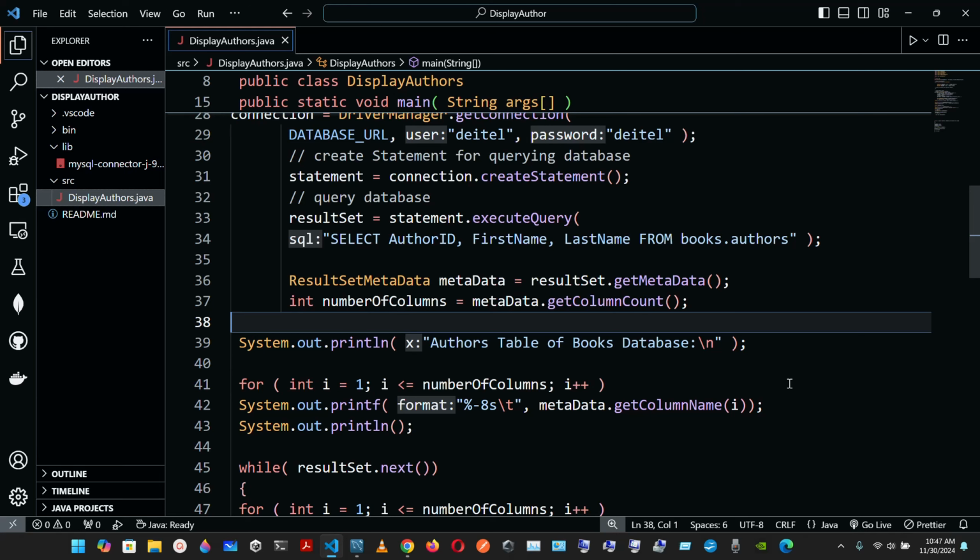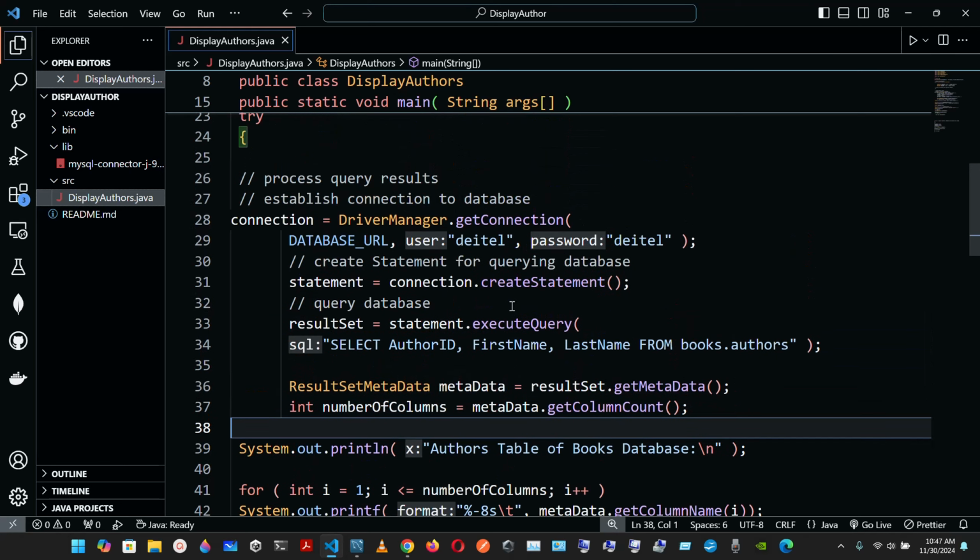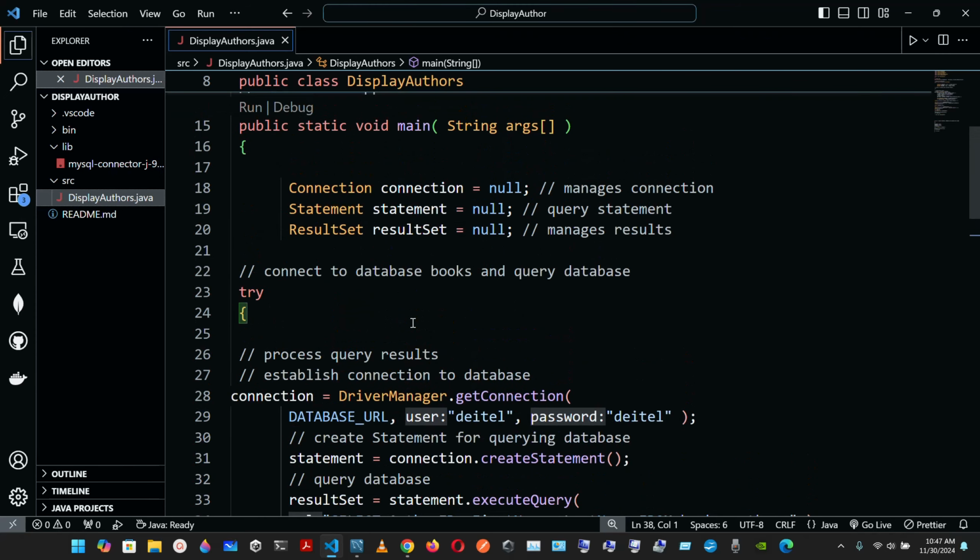Now, connecting to the database, we create a connection object. This is the connection object of the package java.sql, referenced by connection.